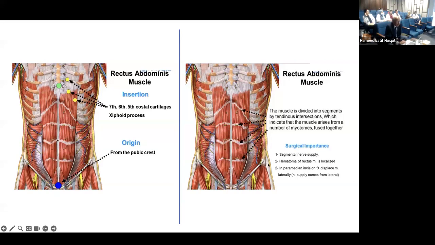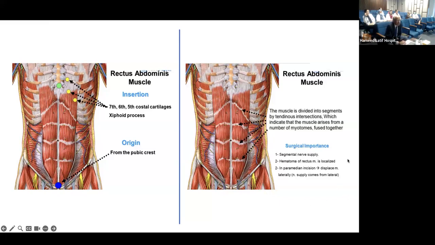Well, we'll talk about paramedian incision. It is displaced laterally. Paramedian incision is given onto one side of the midline. The midline incision would be here, where we'd be separating it. A paramedian incision, left or right, would be to one side of the midline. In that, after giving the skin incision, we go for the linea alba, find that, and then retract the muscle onto that one side. So we do not cut the muscle or separate its fibers, but we retract it as a whole.